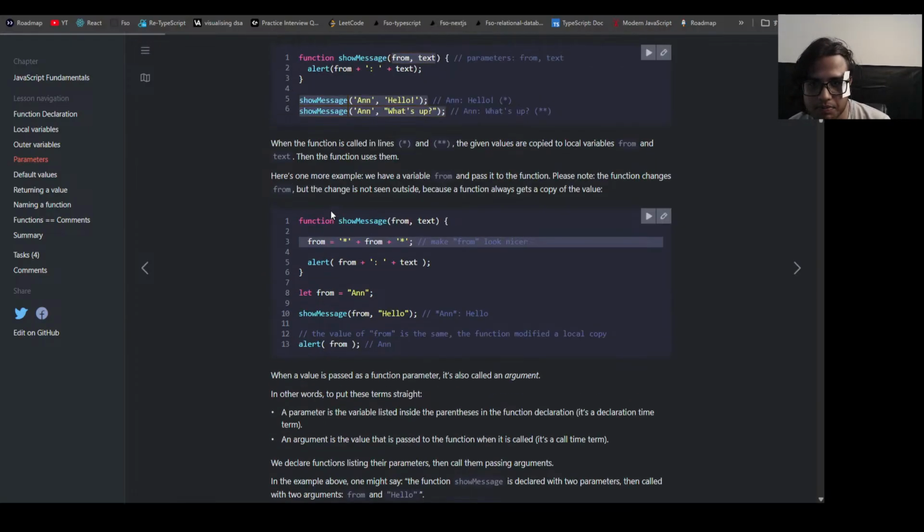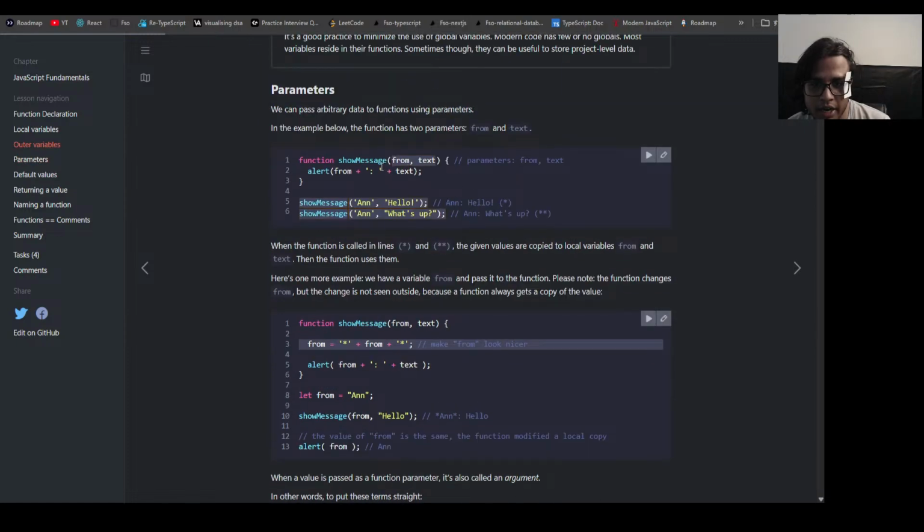When the function is called in the lines with star and double star, the given values are copied to the local variables from and text. The function uses them.